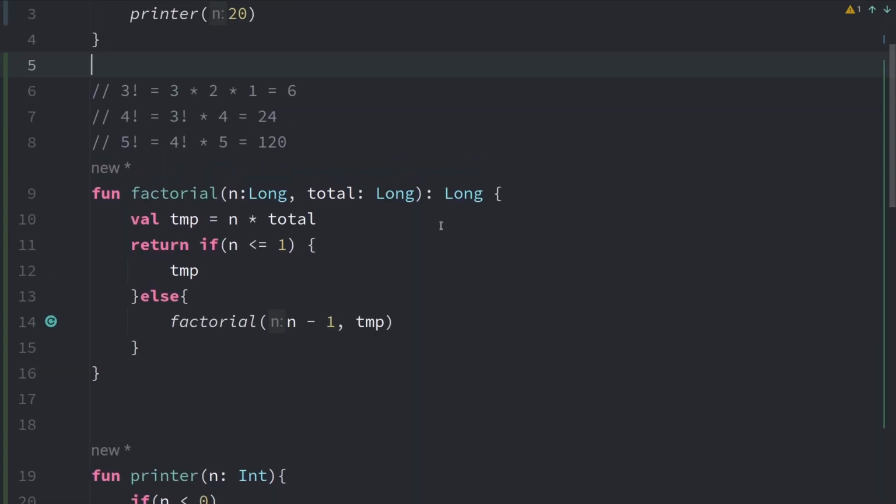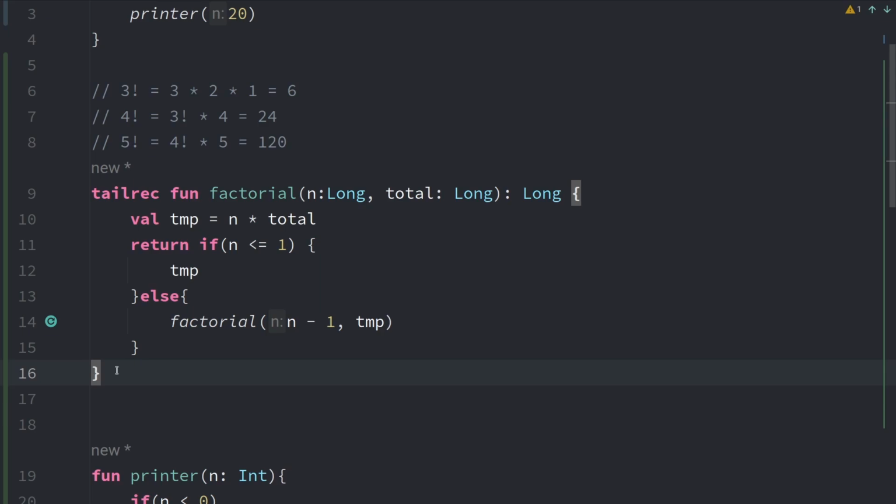Kotlin has its way of supporting tail recursive functions. How we do that is by appending the keyword tailrec. This stands for tail recursion. So you prepend tailrec to your function signature. This will prompt the Kotlin compiler to reproduce a loop-like structure as opposed to multiple recursive calls.